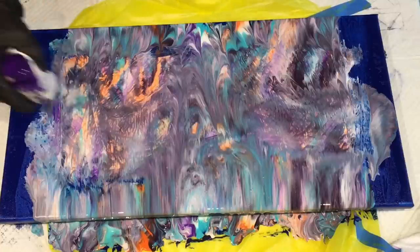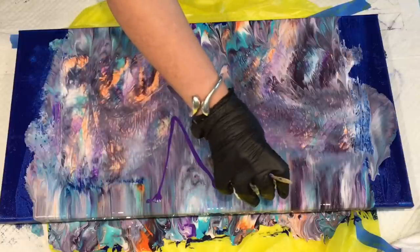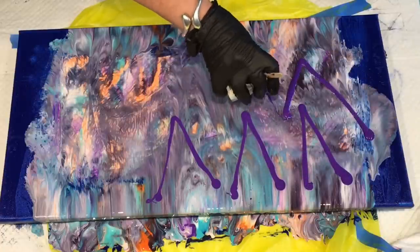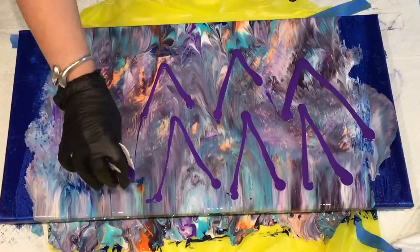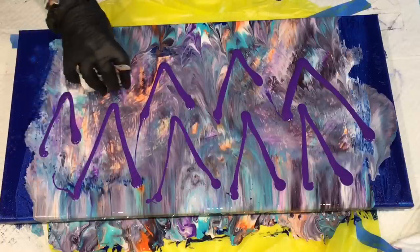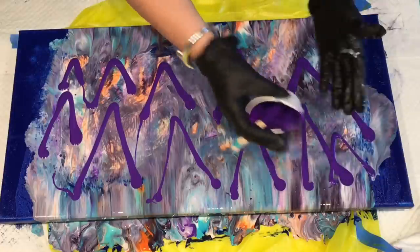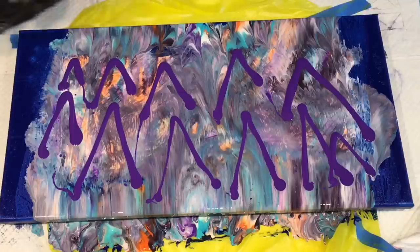Might go again. Might put some more paints on the actual surface of this. And then I've got a piece of plastic that I'll put over the top. It might go even muddier because I'm putting the colours on top. But that's no good for me. I would just end up scraping the paint off into the bin. Starting again, so I might as well give it a try now. If it still ends up yucky, then I've given it a go and I've tried.